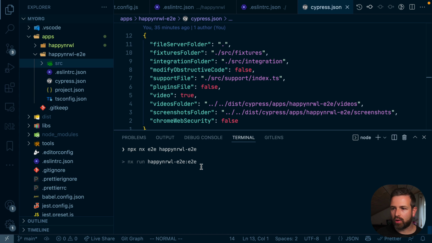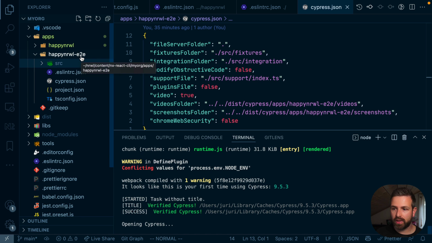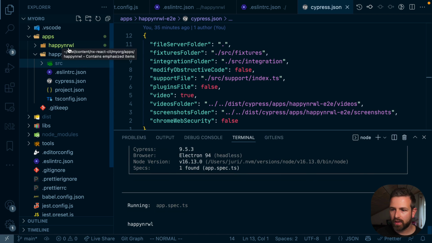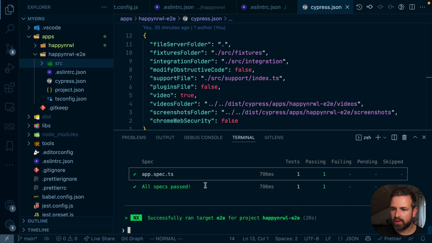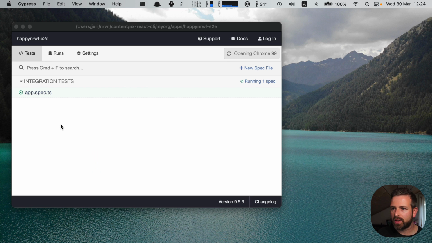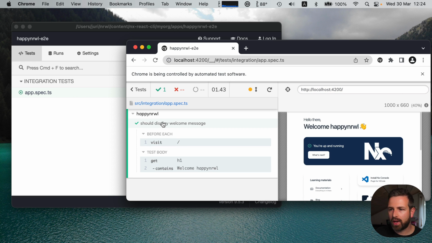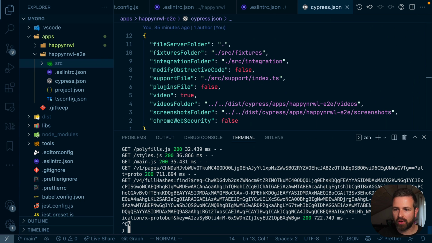This will now run our main app configured to be tested with Cypress, meaning it will launch behind the scenes happy narwhal in development mode. It will then launch happy narwhal end-to-end, so basically Cypress that points to our happy narwhal server, and run the tests against it. You can see this happens here locally because I didn't specify the watch flag. So this would be a usual case that you have on CI where you don't run it in an actual browser, but rather in a headless browser. What we can obviously do is pass the watch flag. We can then click on the Cypress test runner, which opens up the browser window and executes the tests interactively in the browser. This is very useful for actually developing the tests side by side with our code.